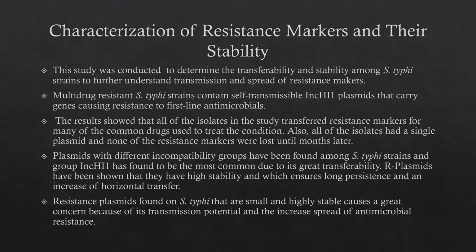The results showed that all of the resistance markers were transferred through conjugation and transformation. None of the resistance markers for nalidixic acid were transferred, which is probably due to its chromosomal origin. Multi-drug resistance in S. typhi associates with a high molecular weight, self-transferable plasmid that transfers the phenotype.